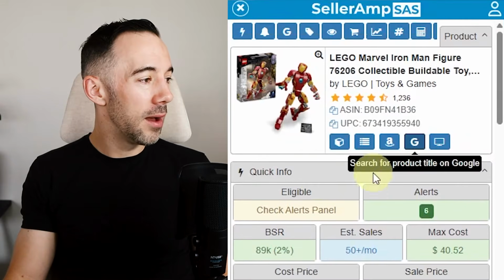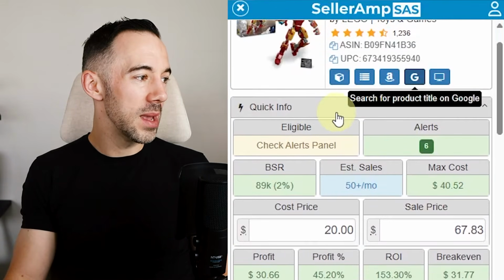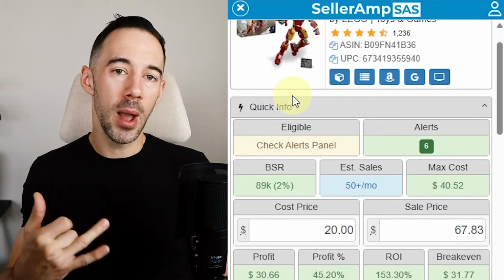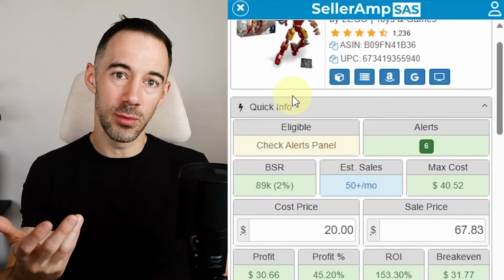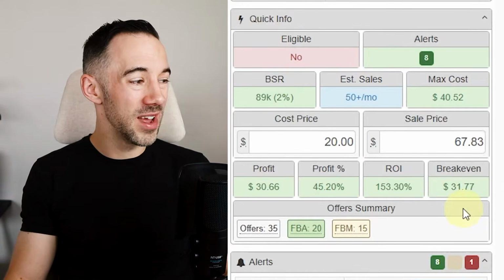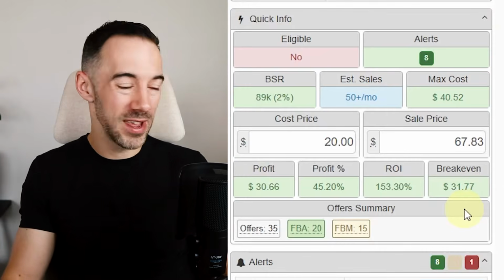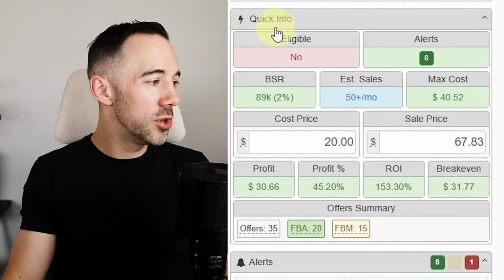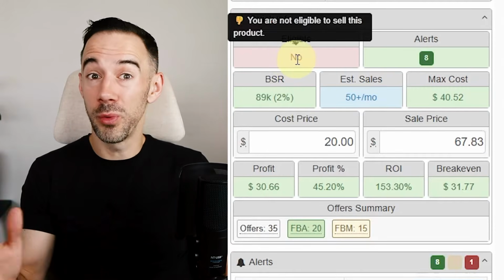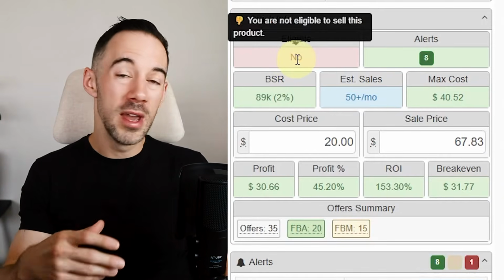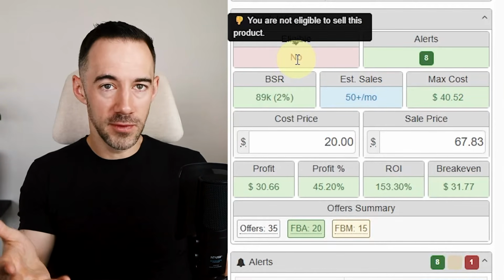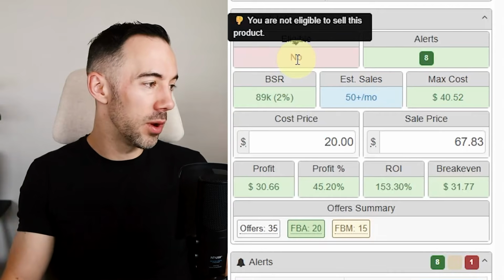Now, below that, what we've got set up right now is the quick information. And we always use this quick information because it's so helpful for us to get a very quick understanding of what's going on. So just here, you can see some quick information about this product. And I have actually just logged into one of our accounts. It's one that we don't normally use. And what you can see to start off with is, are we eligible to sell? So it says the word no. So we're not eligible to sell this product. And it checks that automatically for you, which is super useful because obviously if you can't sell a product, you don't actually want to be going and buying and selling it.